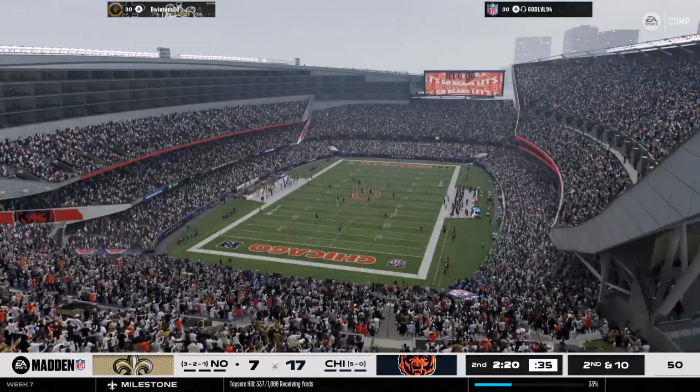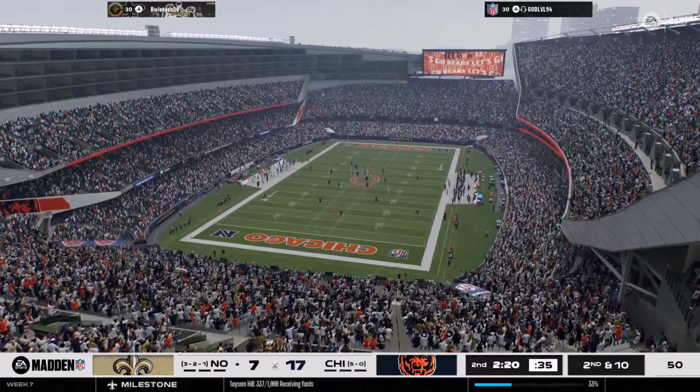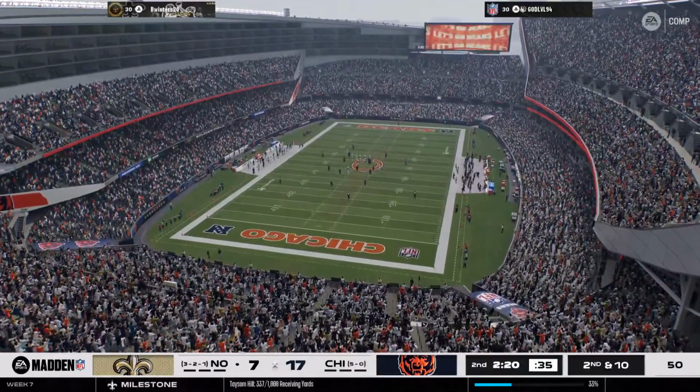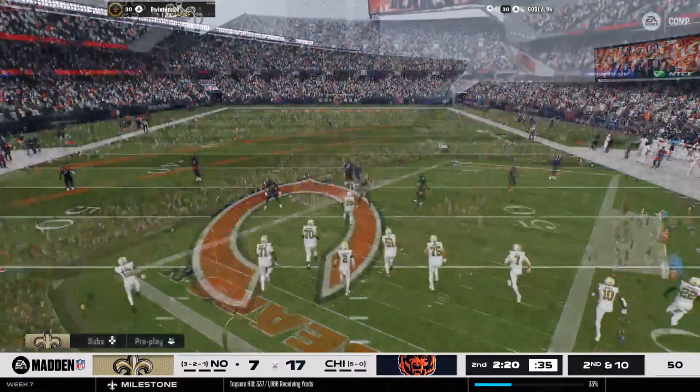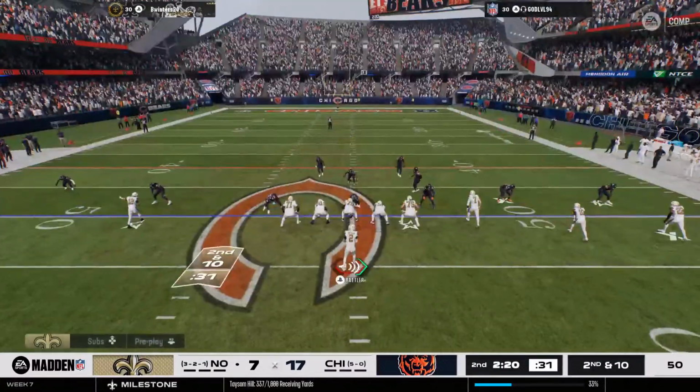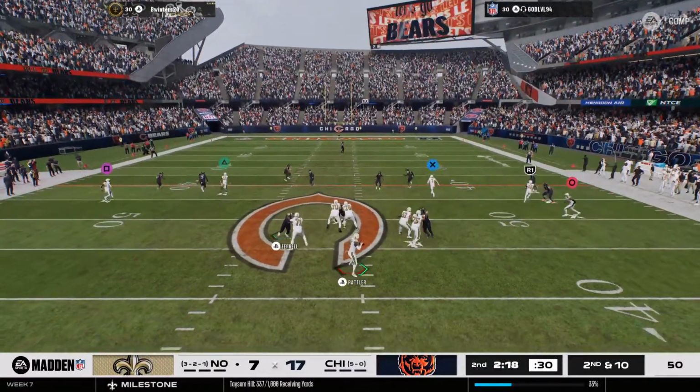This defense is going to have to finish the job. There's still a second half that they have to play. But so far, an absolute total effort. They've disrupted the passing game, stressed the pocket for the quarterback. They forced him into errant throws. Everything they're doing has been executed well.